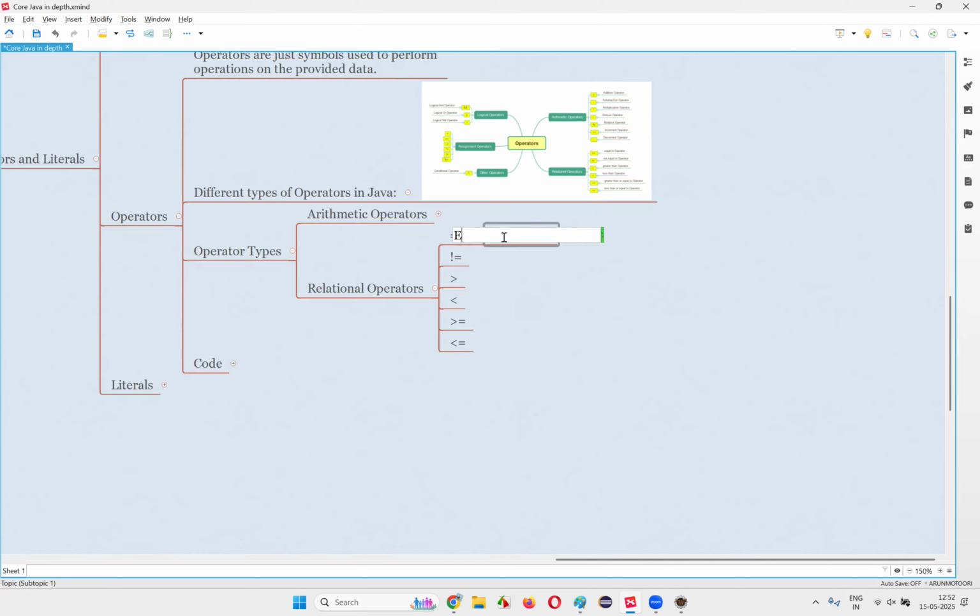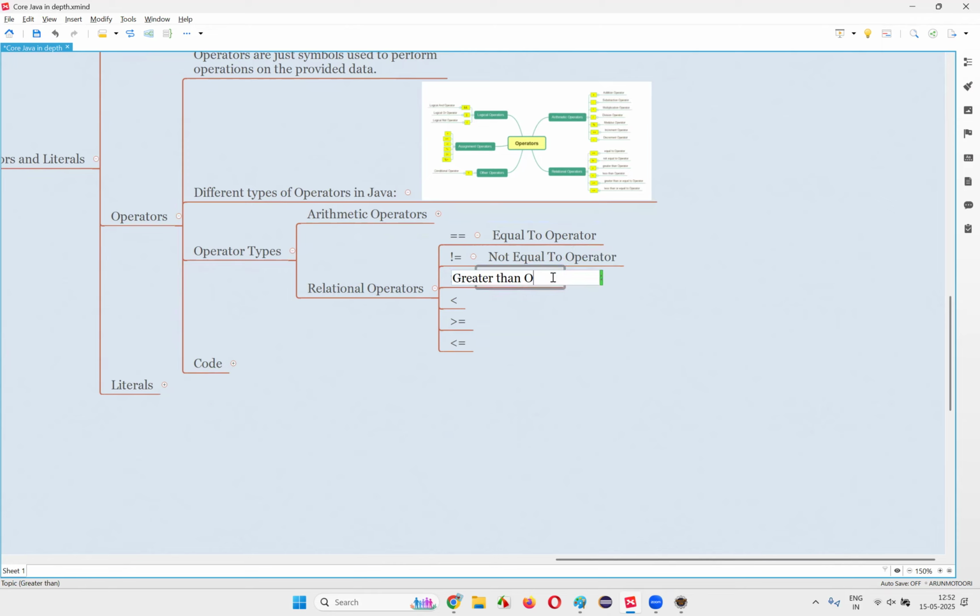This is the equal to operator. This is the not equal to operator.